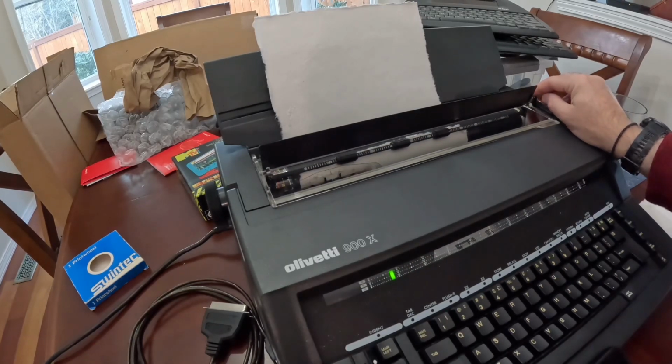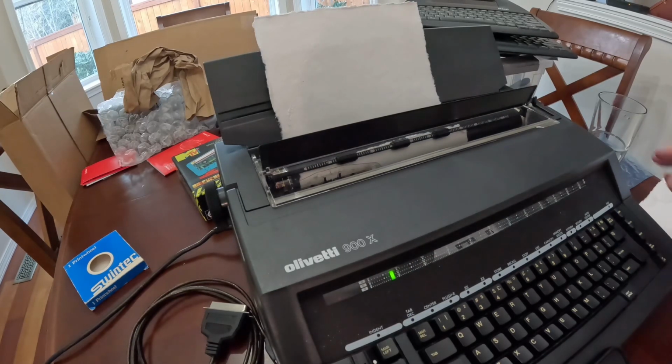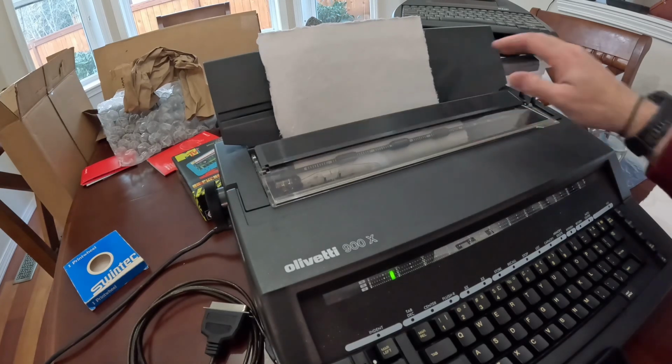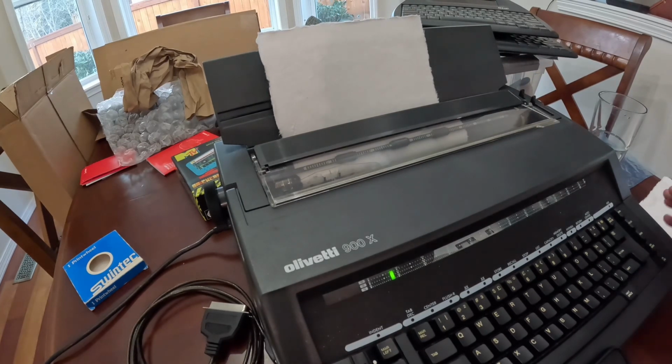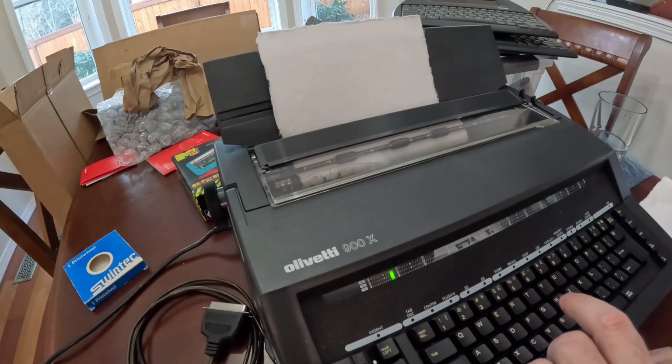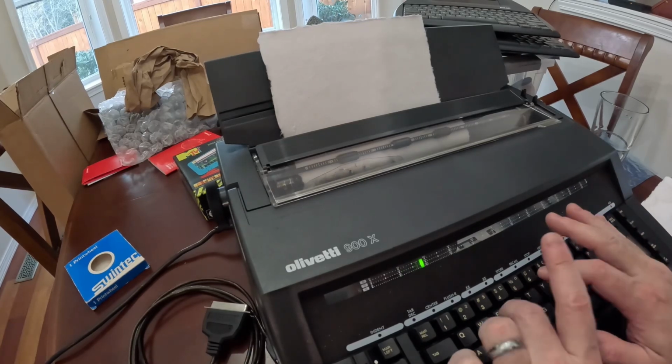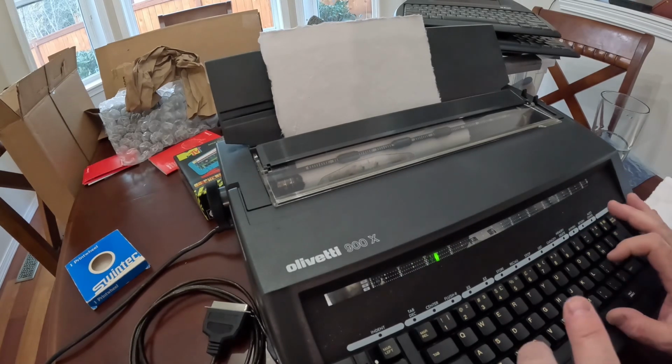All right, that worked pretty well. Okay, so I've got the paper in there. Just move it up a little bit more, and I'm going to write a test. I'm just going to go through and run with the characters and see how this thing performs on cotton paper. So I'm writing this is a test.